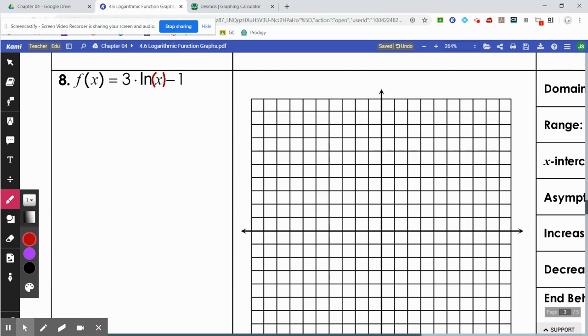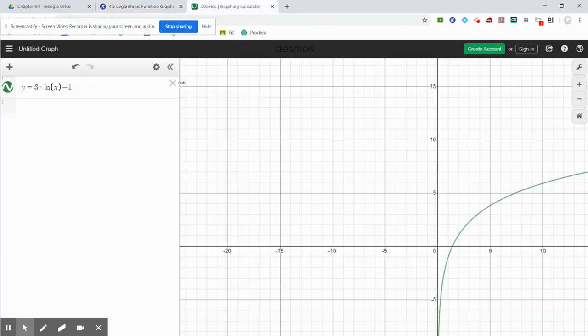So now what's the difference in that? If you think transformations, that's a horizontal transformation. What we're dealing with is actually a vertical transformation. It's going to carry our function down 1. So here is a look at what that function is going to look like. Let me go ahead and close that.